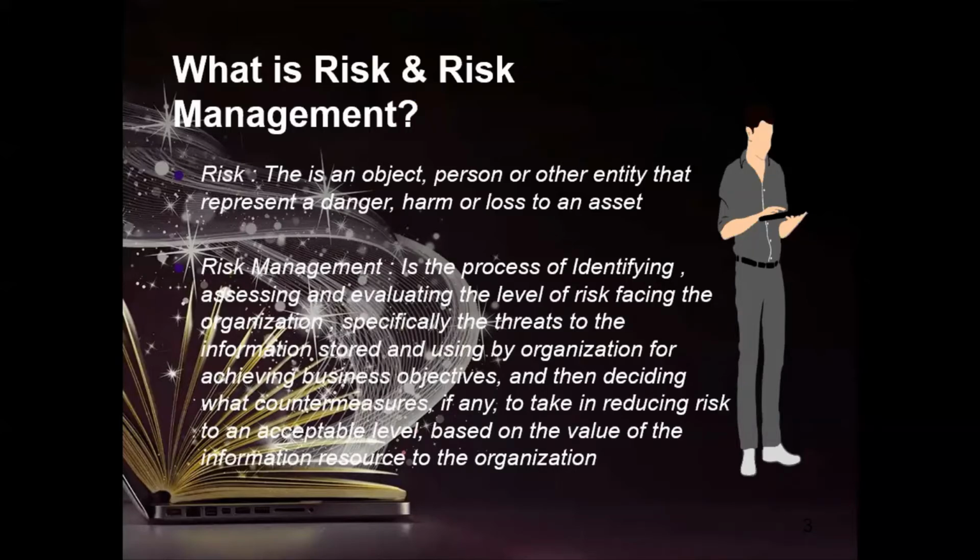Before going ahead, we need to identify what actually risks are, what we call a risk. When we go through the definition, a risk is an object, a person, or an entity that represents a danger, harm, or loss to an asset. The risk can be an object, a person, or an entity. A risk represents danger, harm, or loss to the asset. The asset here would be your information assets. This is called a risk.